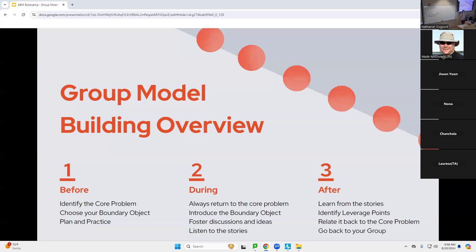Before I jump into, I think, five mini case studies, are there any questions about group model building events as a whole or anything like that? Yeah. You mentioned the importance of moderators for the group. Yeah. How did you encourage them to do their job in a way that facilitates the model building?